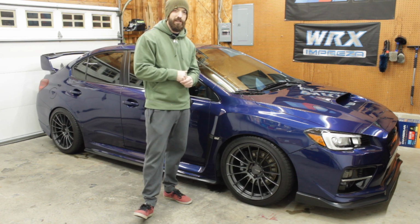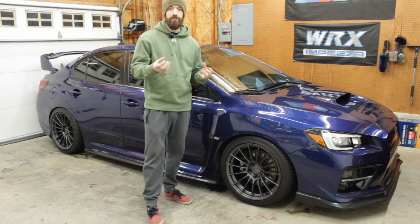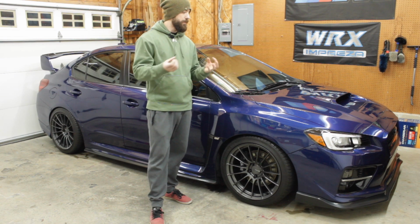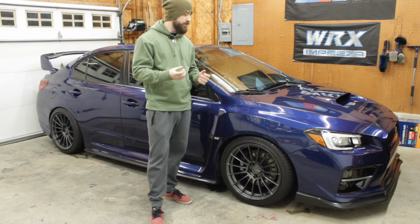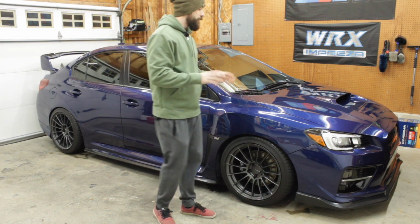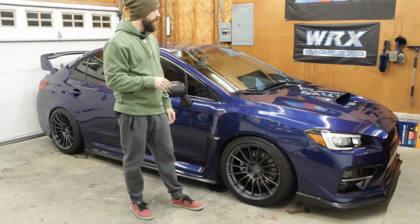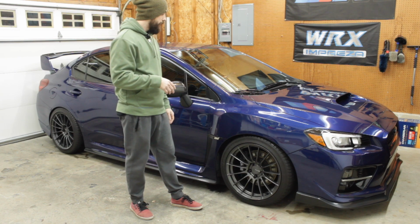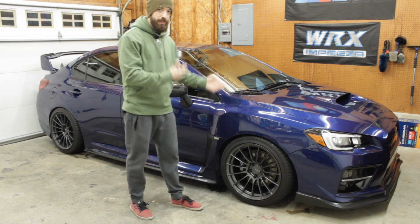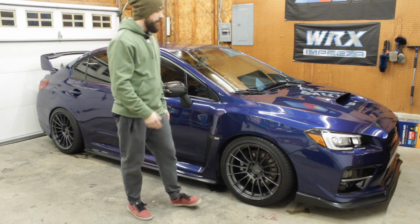I know Collinite in the heat, after the application, like the next day, it's called sweating, which brings up the oils and stuff from the wax, and it looks like you almost didn't wipe the wax off. But it reacts differently in the winter and the colder weather, so it probably won't do that, at least as much. But either way, it's the same way I apply in the summer or winter, but yeah, let's get started.